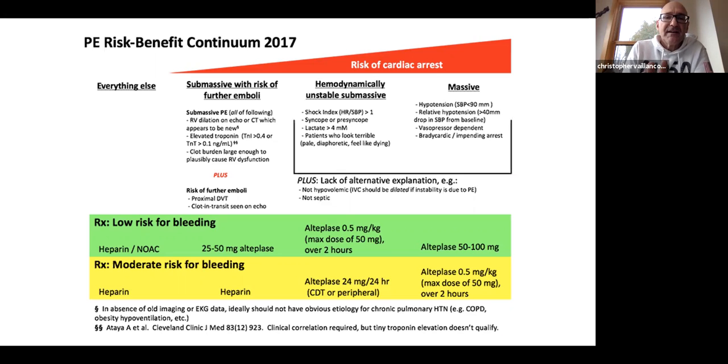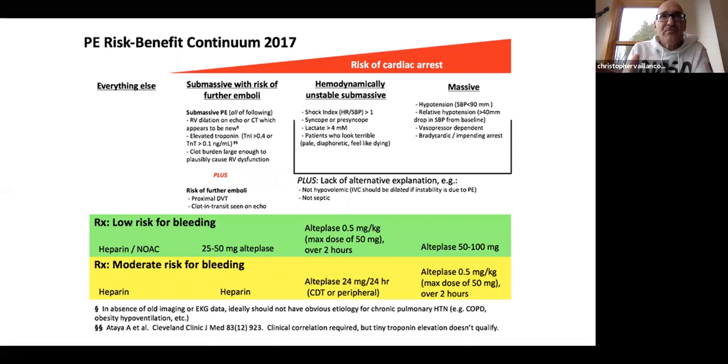But when you have a high risk, high intermediate risk patient, i.e. RV dysfunction, positive troponin, and everything else correlates well together. What I mean by that is the radiologist tells you there's a huge clot load in both pulmonary arteries. It makes sense because you always have to think about, is there something else going on? Is the patient having an MI? Is the patient septic? Is the patient hypovolemic? So a big RV, and to Paul's point, very important, which I should have stressed more at the beginning, you really need to look at the IVC, because the IVC should be just juiced, barely moving with a pulmonary embolus.